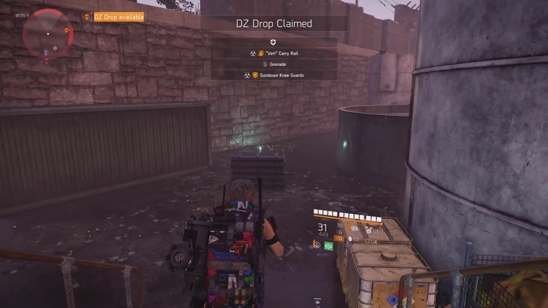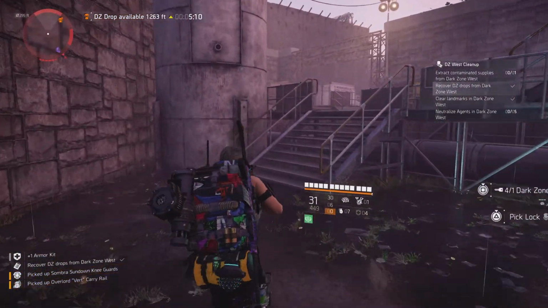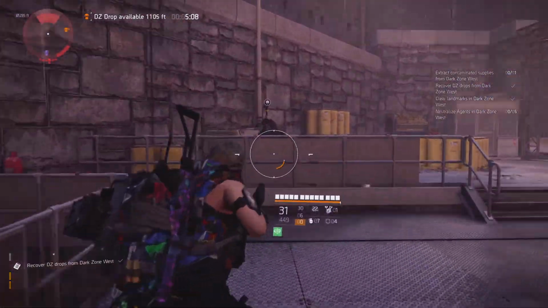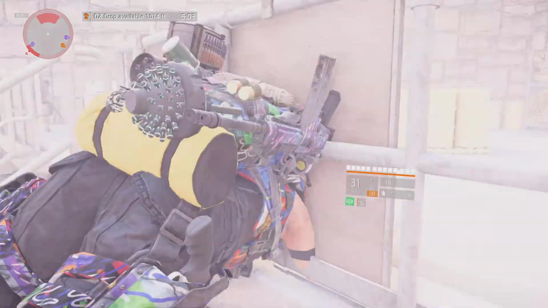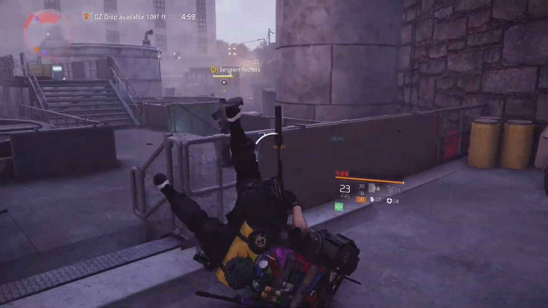Okay, so I got that drop. There's a third drop. So there's somebody, I can try to run over to it if it's nearby. Otherwise, I'm good to try and extract. Let's go do an extraction after I kill this guy that's blinding me. It's a sniper that killed me the last time. Yeah. Oh, it's a named boss too. Great.